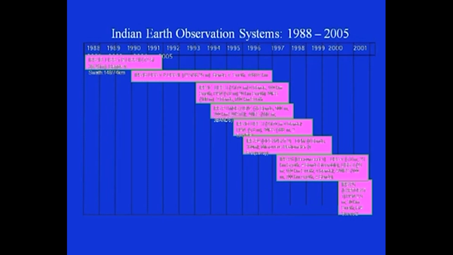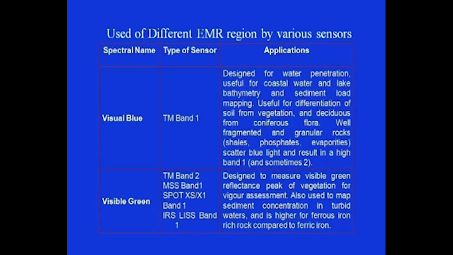This particular table shows the chronological order in which the Indian remote sensing satellites have been launched up till now. Having had a look at the sensors and the missions which are operating to collect resources around the Earth's surface, it would be good if the user can now be made to understand the utility of each of the electromagnetic spectrum zones, the bands which are operating in different sensors and their application.